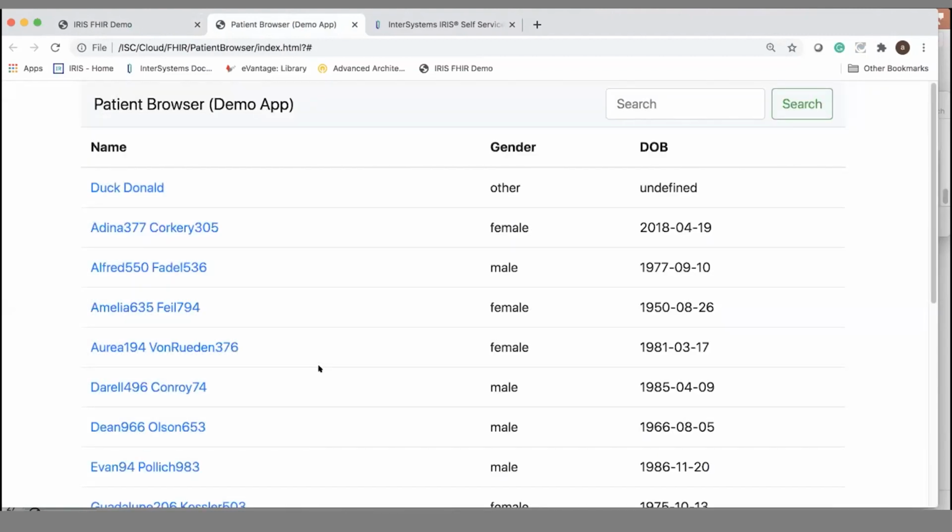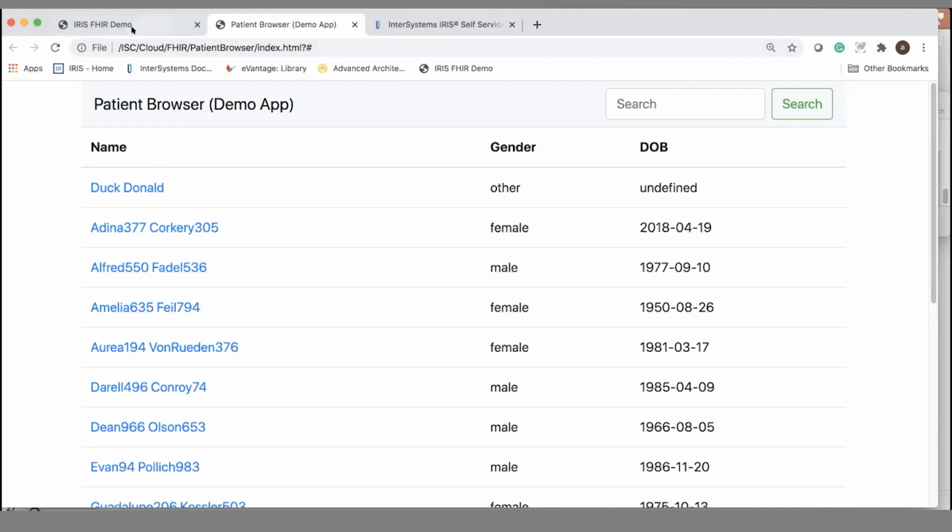By the way, not to brag, but this web UI, the patient browser, is a very simple web application that took me less than 1 day to build. And I'm saying not to brag, not to show you how smart I am, but just to show you that everything that you see here is based on the standard. There are plenty of libraries, tools, articles, community support out there that can get you started with FHIR development quickly. What I did here is a simple Twitter Bootstrap, jQuery, and a library called FHIR.js that has a predefined set of APIs to communicate to the FHIR server, and that's exactly what's going on underneath here.